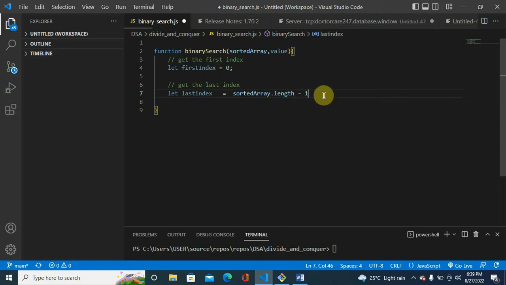Length minus 1, of course, because of the 0 index of an array. So this gives me the last index.